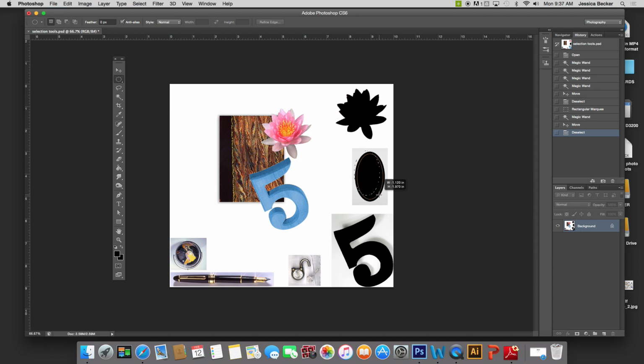Okay. So for this one, if I press and hold the space bar, it allows me to move this while locking it into position. So I'm going to move this about where I want it, let go of the space bar but not my mouse, and keep making little adjustments so that I can get it exactly around my shape. That looks pretty good. When I'm finally satisfied with it, that's when I'll let go of my mouse.